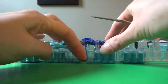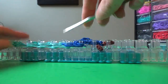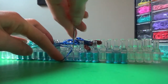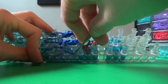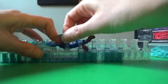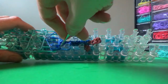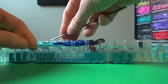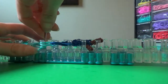Now what we're going to do is we're going to loop up the sides. So you want to be reaching for the bottom 2 bands, and we will be collecting them from inside of our holding bands on top. So push back the top 2 on that 7th peg down, collect the bottom 2 blue, and bring them forward around onto the next peg. Push back until you get the bottom 2 of the paler color and bring them forward. If it helps, you can use your hook or your fingers to pull out to the side the ones that you're looking to catch.